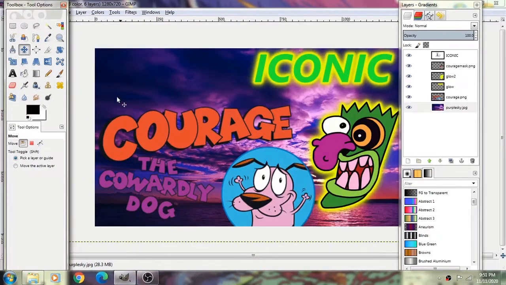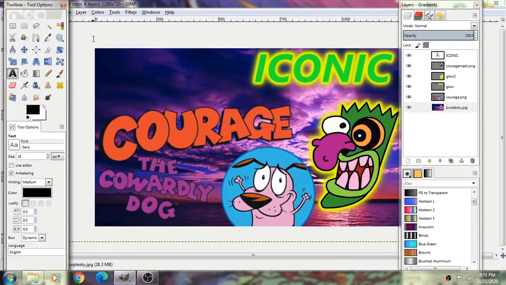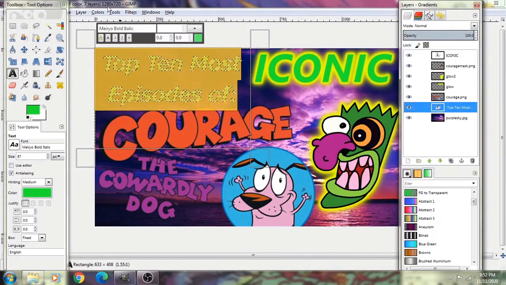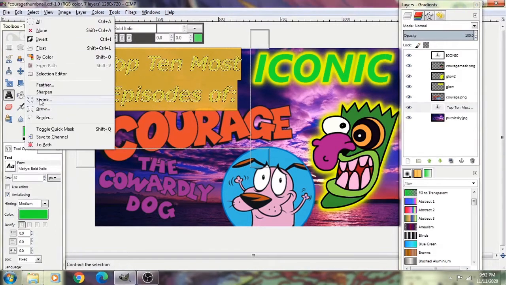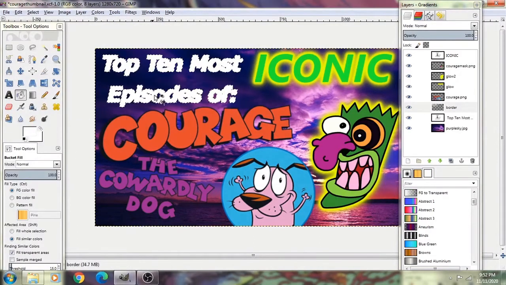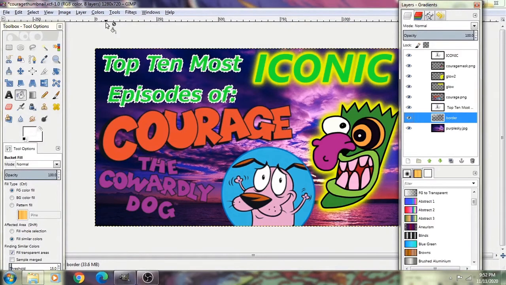Now, this is where I would leave the thumbnail if I was lazy and okay with pixelated text, but I'm not. So I delete that layer and I break out the old text tool to start that part completely over. After getting the text just right, I use Alpha to Selection again and Grow. Then, just like with my glow layers, I create a new layer, but this time instead of a glow, it's just an outline. So I color it white and drag the text layer up so the words are over the outline.